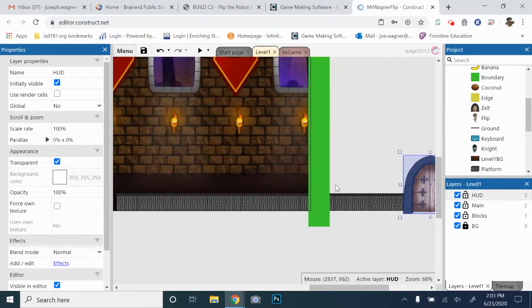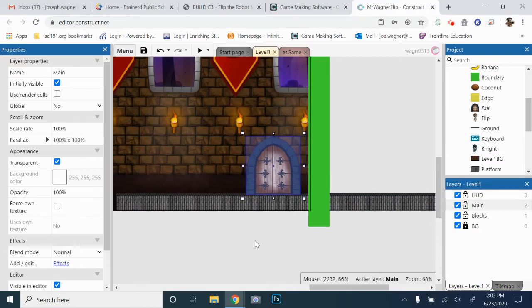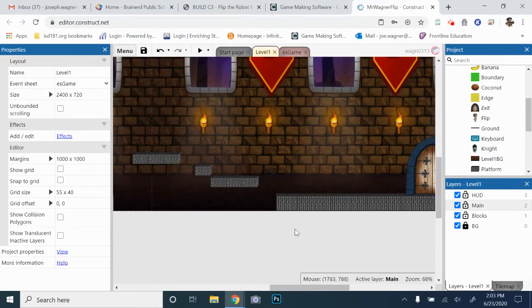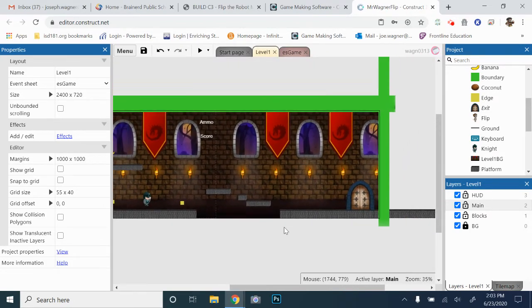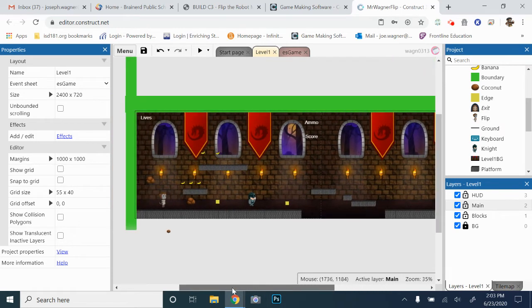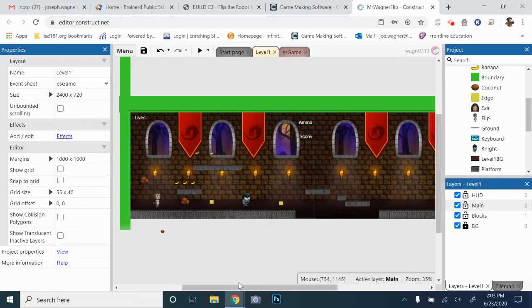And then I'm just going to scroll over here to the right and put my exit on. Another thing you can do is if you just click on your layout once somewhere, you can press Control minus to zoom out or Control plus to zoom in if you need to zoom in or out. That's the way I like to do it. So we got our exit on there.